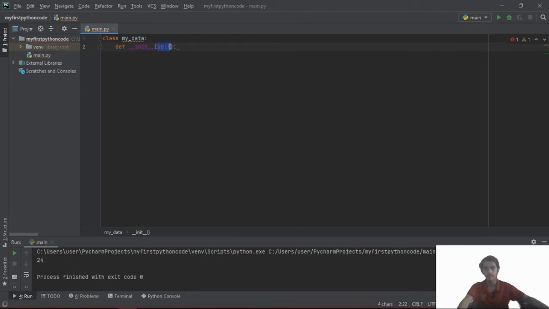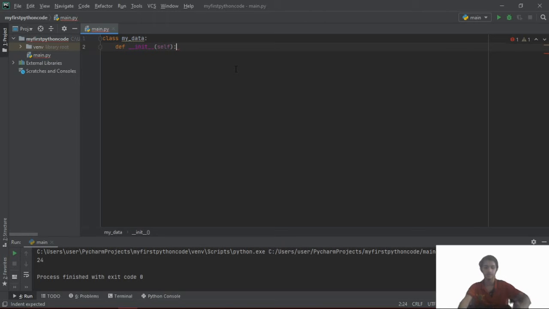Now what is self? Self is an object, a class global object, meaning it's only accessible inside the class. You can assign variables to this self object. You can change those variables, you can play around with them, and so it is used to take in data and process them along with other methods that might be here.